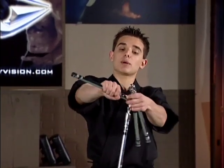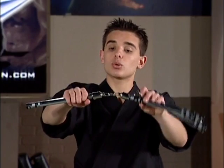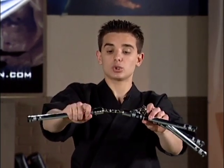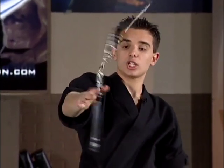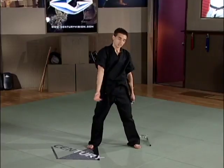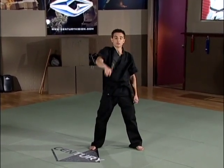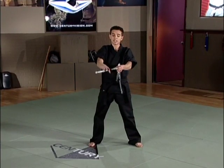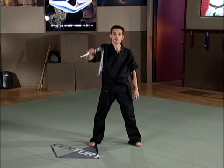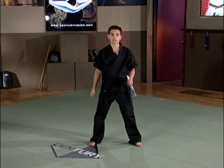If you have bigger hands, you might want to hold the chuck a little lower. It depends on how long your chain or cord is. My chain is shorter, so I'm going to hold the chuck right around here so I can get my hand around it. If I hold it up here, I can't get my hand around, so it's not going to work, and I'm going to end up dropping it, just like that. But if you have a longer chain, then you can hold it up here, and then your hand will wrap around. Or if you have bigger hands, you might want to hold it a little lower, depending on how big your hands are and the type of chucks that you're using.